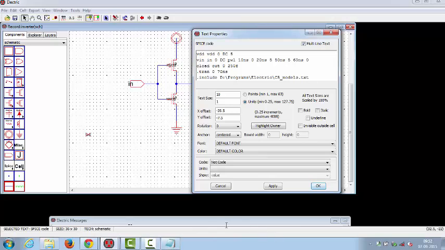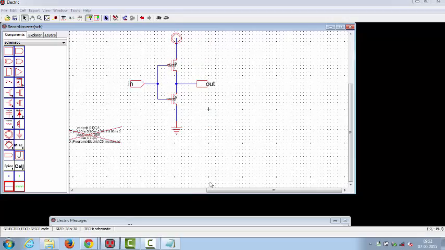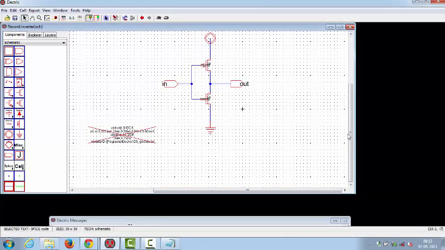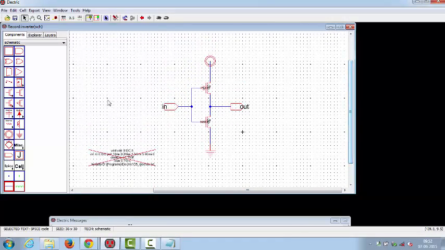Now we have written our spice code. Click on OK to save it. We can see here that the spice code has been included in our workspace.